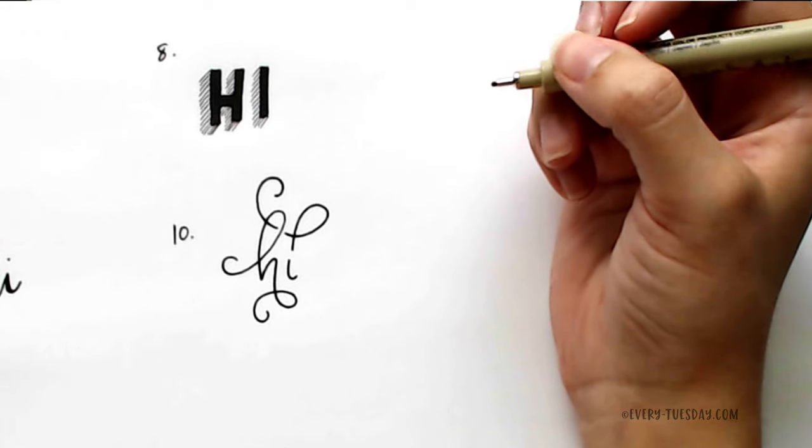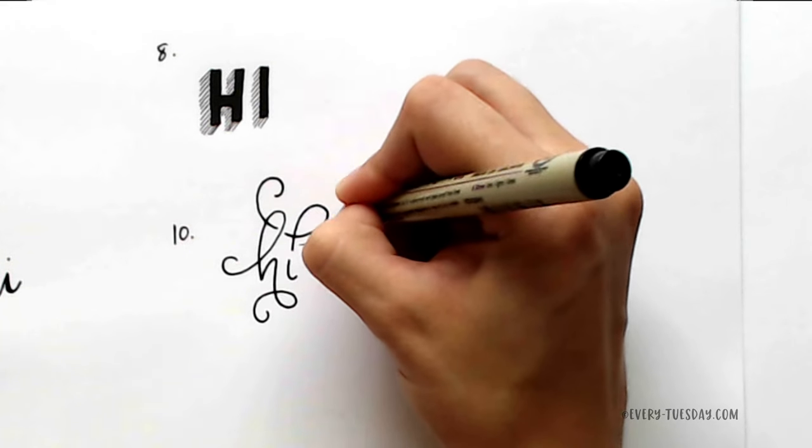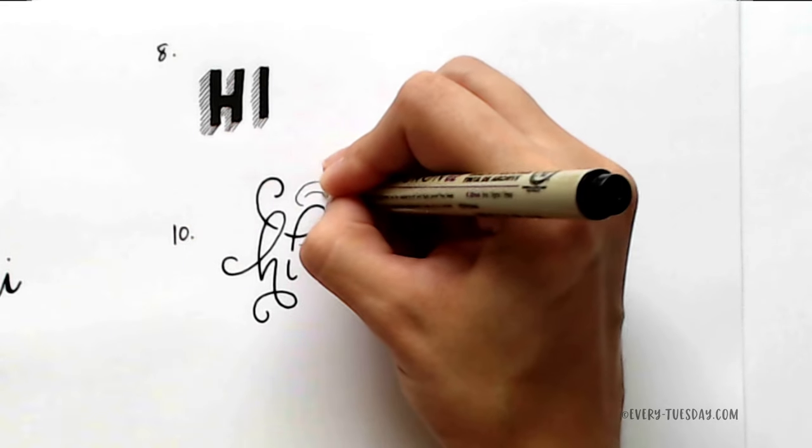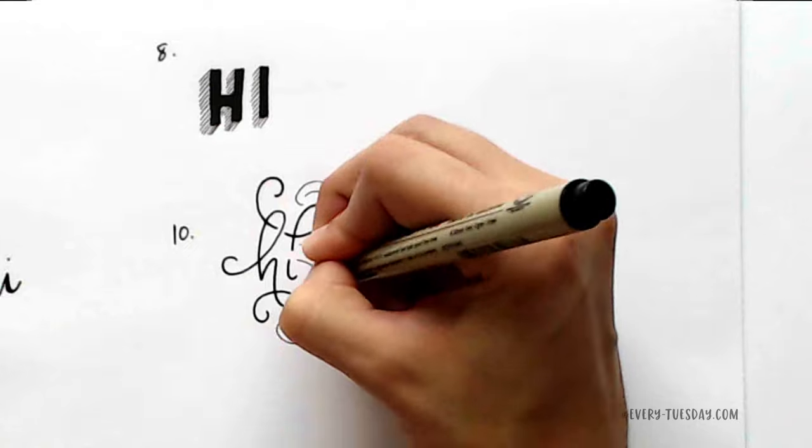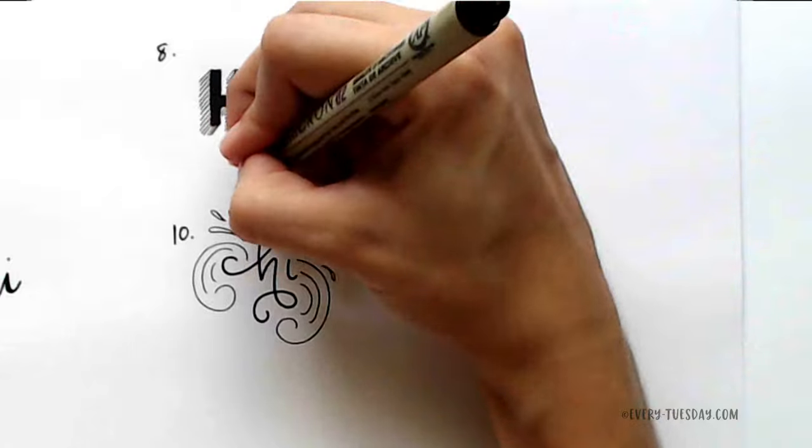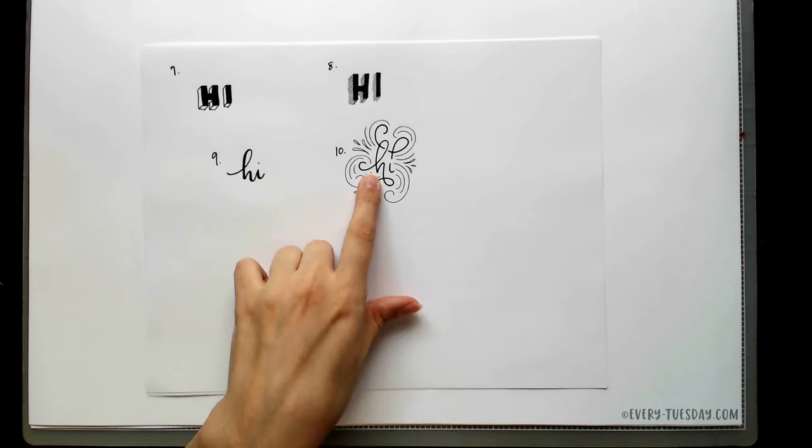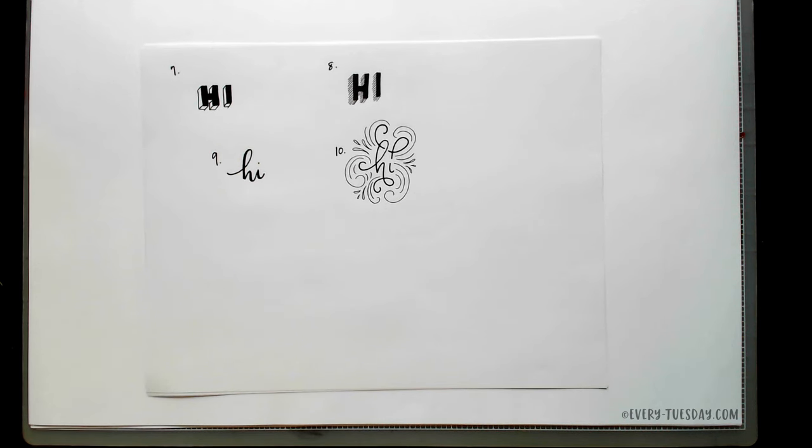If you wanted to take things even further, this is kind of your base and then you can add in as much embellishments as you'd like outside of this. I can add in an extra flourish like this, some extra lines. You can see how things can really be taken to a whole other level with the flourishing, but you can stop right at the base where we were. It's totally up to you how far you'd like to take it. That is our last enhancement, which is flourishing.